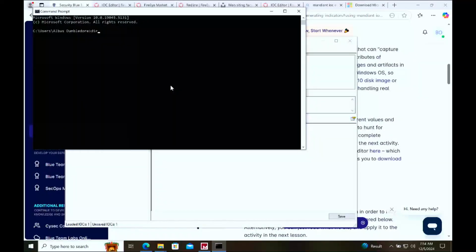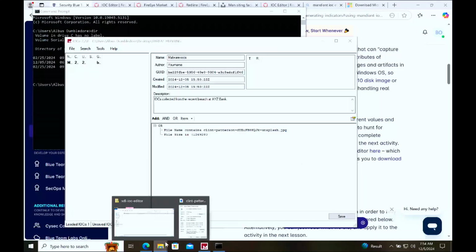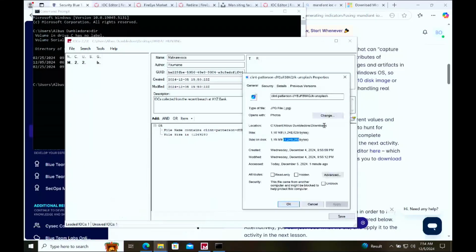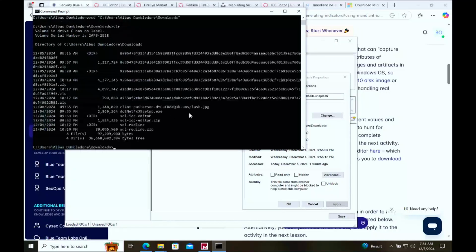I think it was downloads. Let's get it. I'm just going to copy this and navigate here, right? CD, double quotes, paste it there. I have the file here, and I can do certutil -hashfile, the file name, let's say MD5.